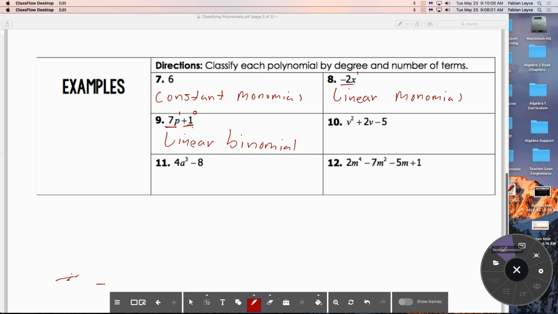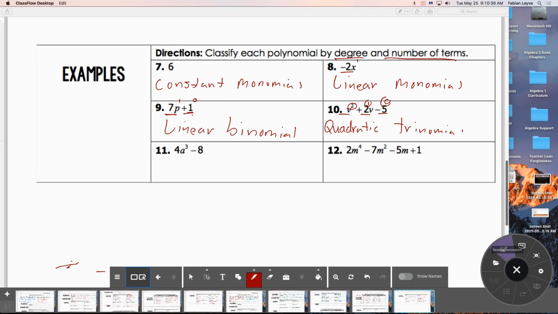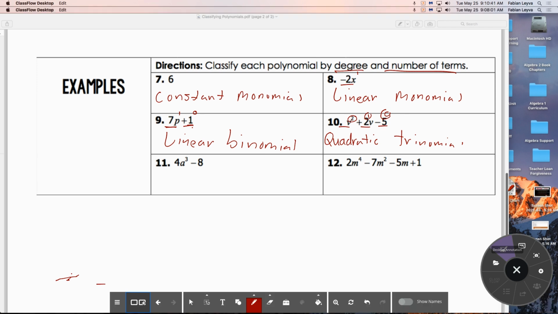And of course, you do have to make sure that you know what is degree and number of terms. It's up to you which one you want to do first. I always do the number of terms because it's easier to find. 1, 2, 3. Well, if it's 3 terms, that means it's a trinomial. And then I go back and figure out the degrees. This has a degree of 2, a degree of 1, degree of 0. The biggest degree is 2, so that means that this is a quadratic. So find out what makes more sense to you. What helps you save some time in finishing these problems?